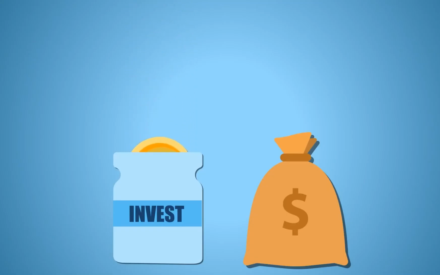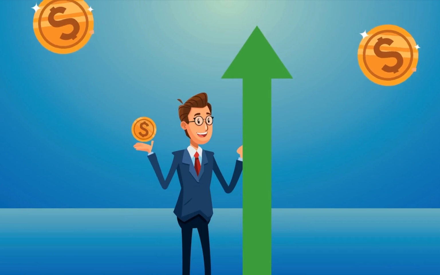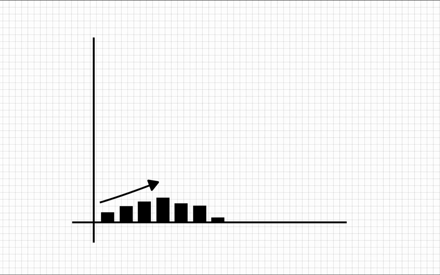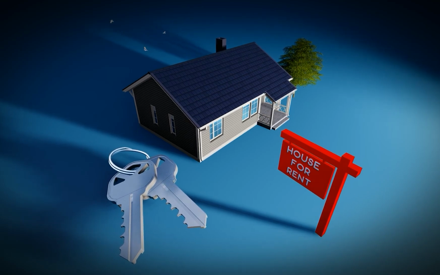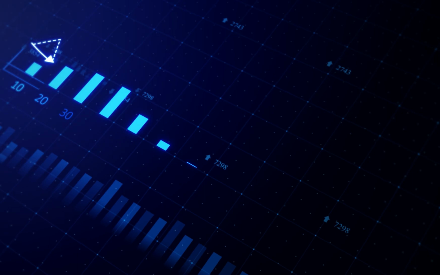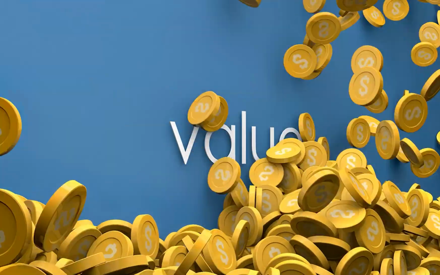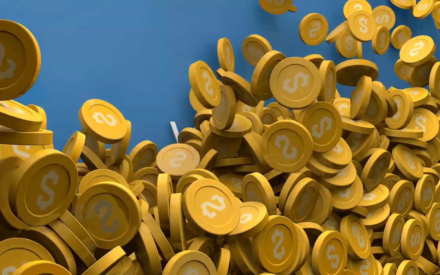How do you make money when investing in real estate? Real estate investing is a tried and true means of producing money, and there are many different methods in which you might profit from this endeavor. Value appreciation and revenue from rental properties are the 2 primary strategies. There is a consistent trend throughout history of property values going up with time. This phenomenon is referred to as value appreciation.